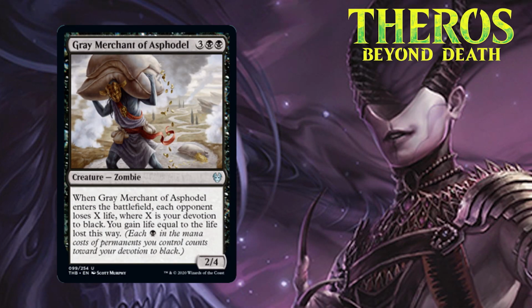And like I said, playing devotion, play Gray Merchant of Asphodel, 3 double black. This just wins games. This will be all over Standard, and it will be all over Limited as well. When Gray Merchant enters the battlefield, each opponent loses X life, where X is your devotion. You can honestly just build around it. If you put a couple of these in your pool, you can build around this card, as you've got the black cards to back it up. It is great. You gain life equal to the life lost this way, and you just drain your opponent. Gary, as it's known, is a great card, and it will win games.